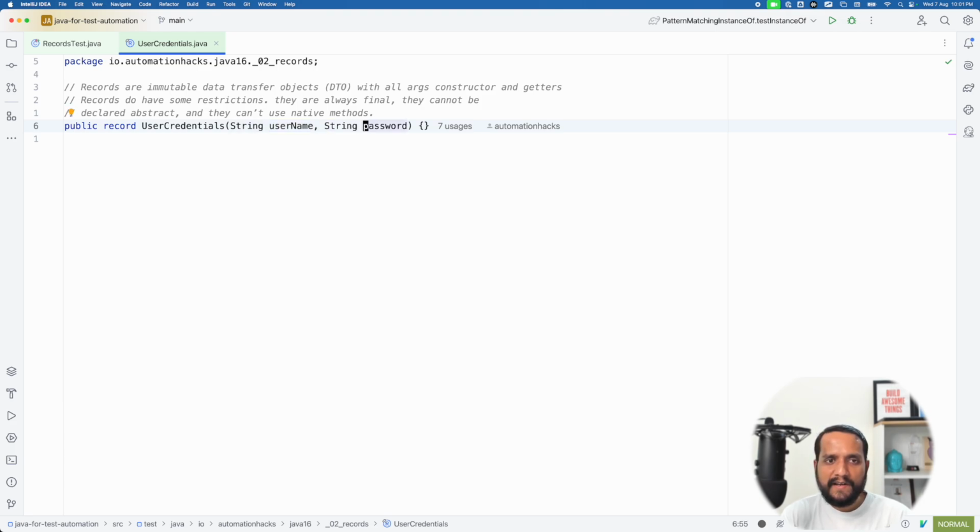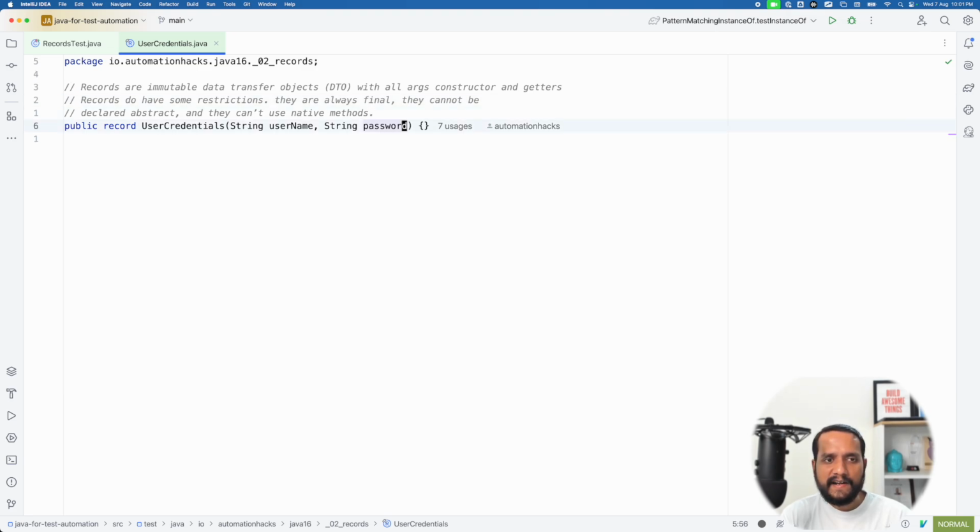Pretty simple. However, what Java will do behind the scenes is, given that this record is there, it is going to generate multiple constructors, getters, etc. for us. All the members of records are final or constant by default. We cannot declare a record as abstract, and they cannot use native methods. But aside from that, whenever you need an object quickly, you can use it.